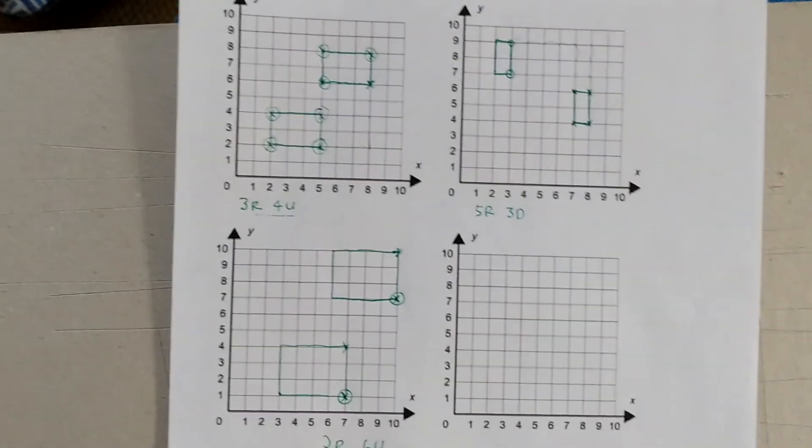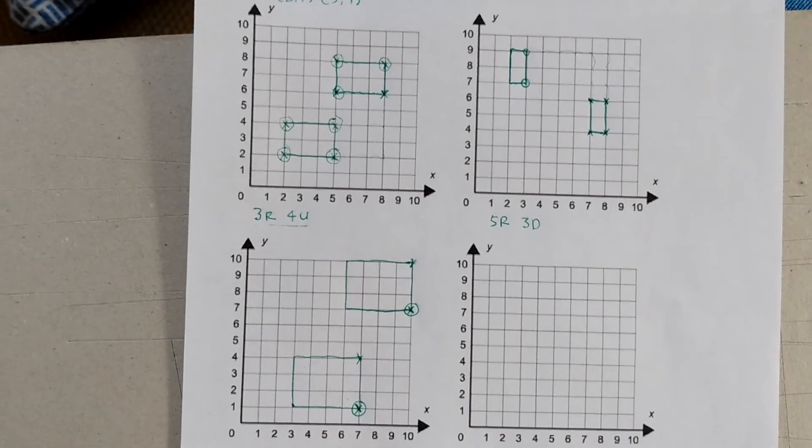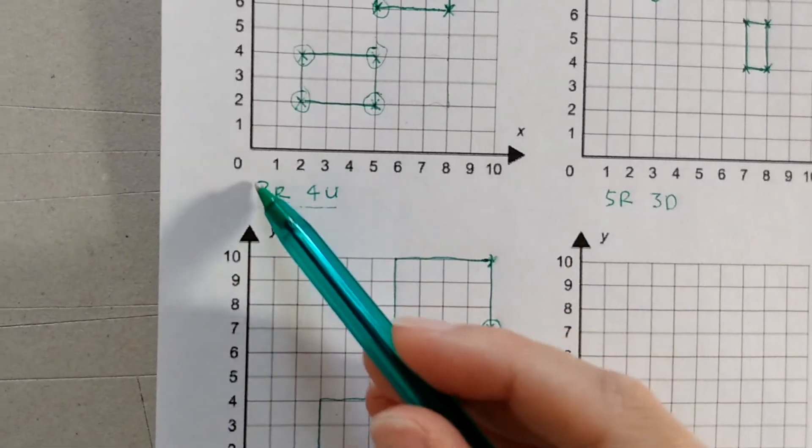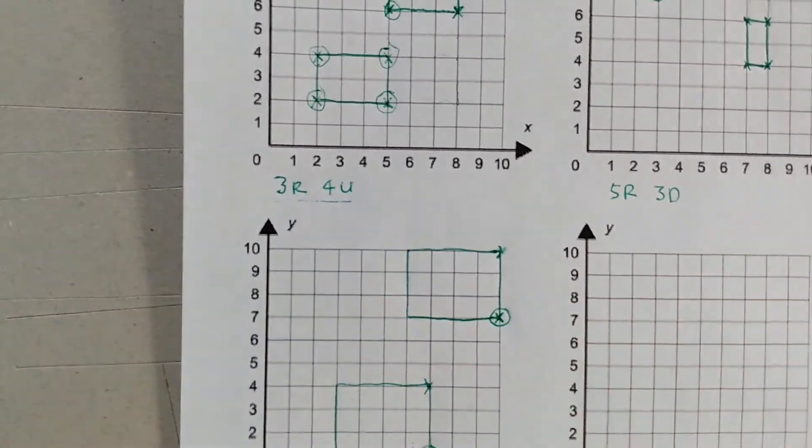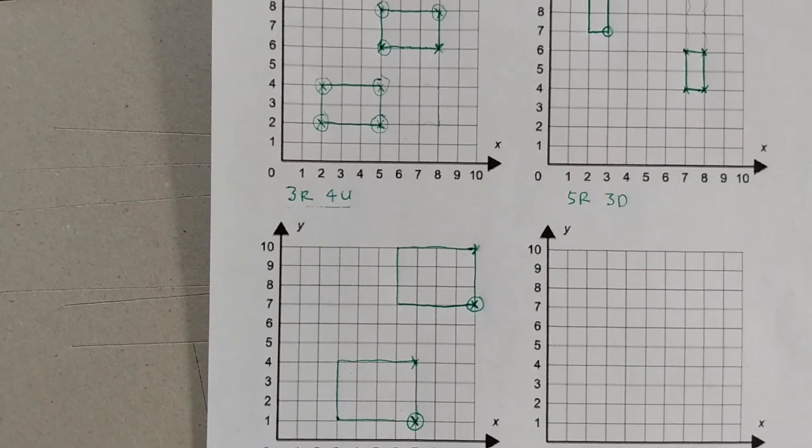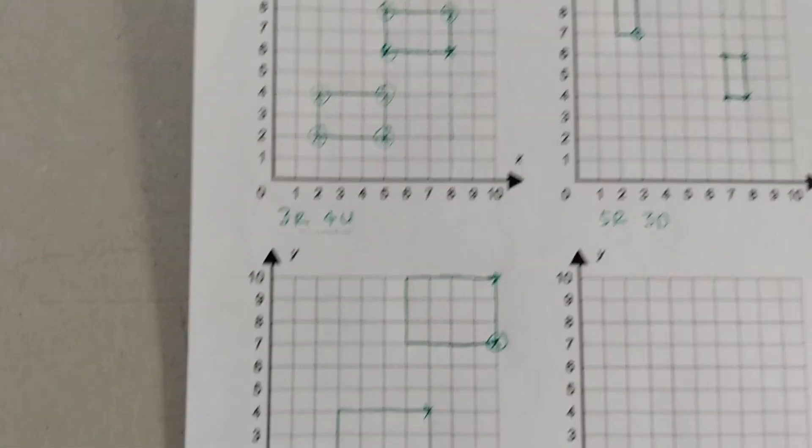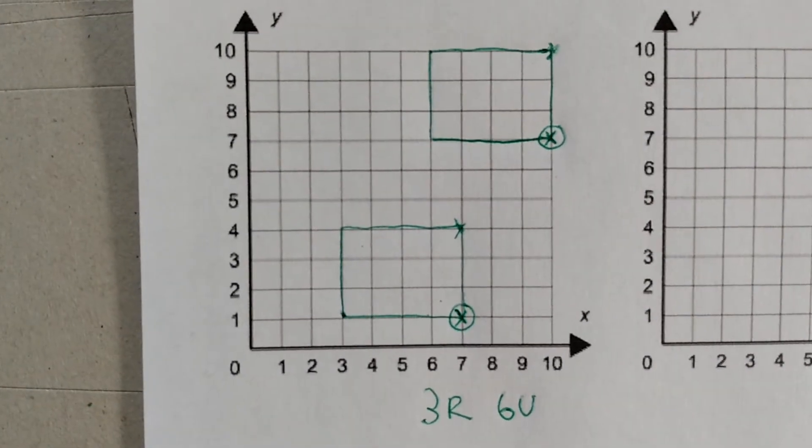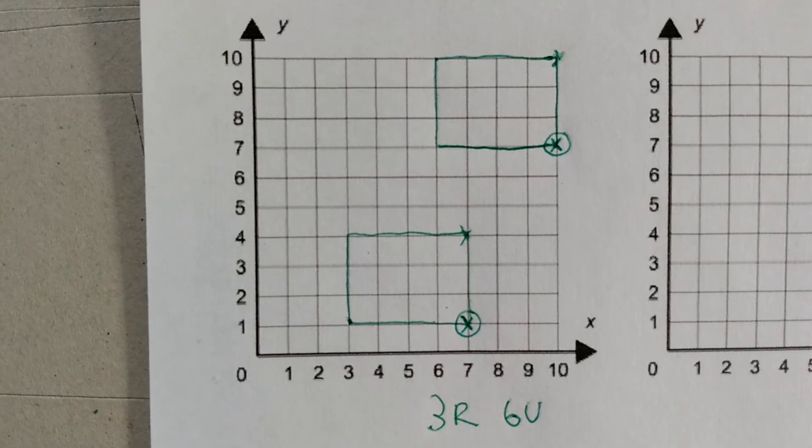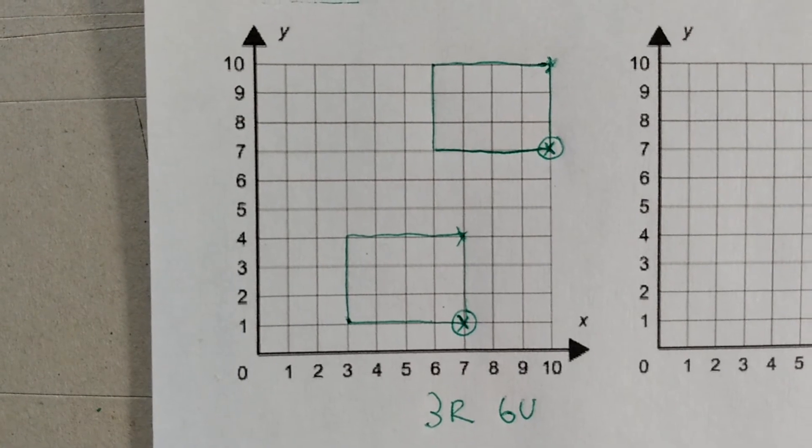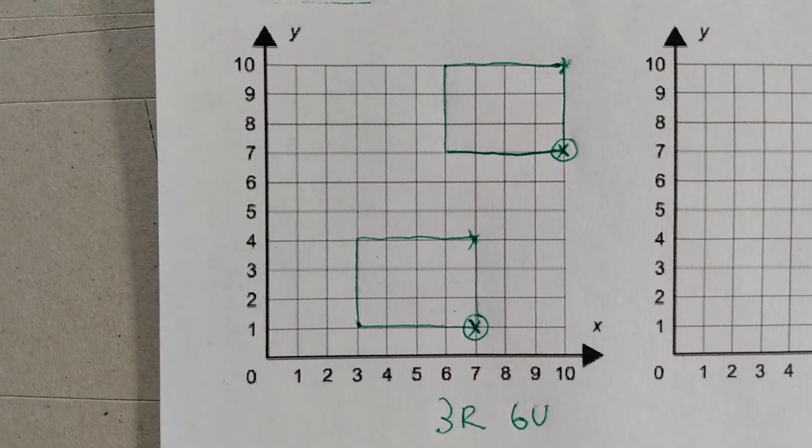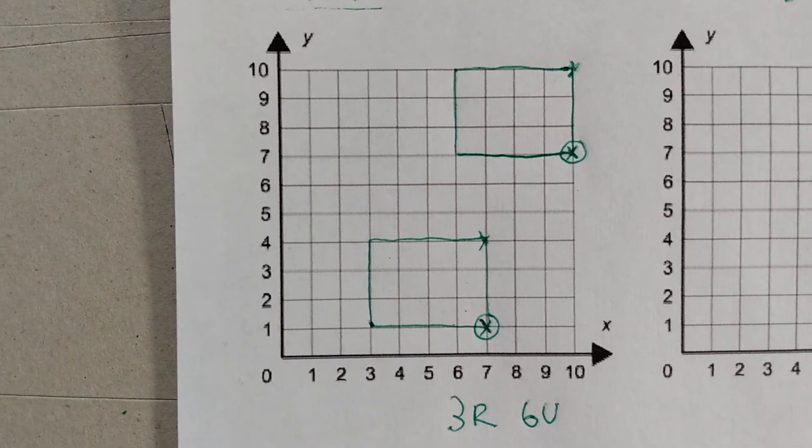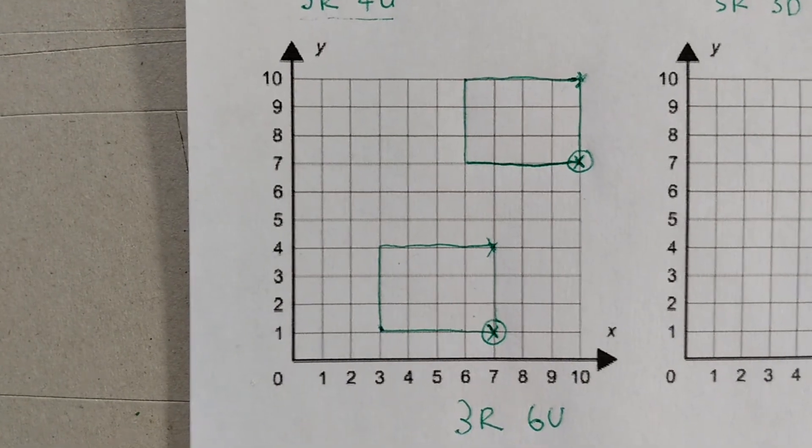So you can have a go at drawing some polygons on your coordinates grid and deciding where you'd like to translate them to. And you could even plan your whole sitting room out with the furniture that you've got or your bedroom. You could make a little map of where your bed is and your cupboards and chairs that you've got or rugs that you've got, and you can translate them around the room.